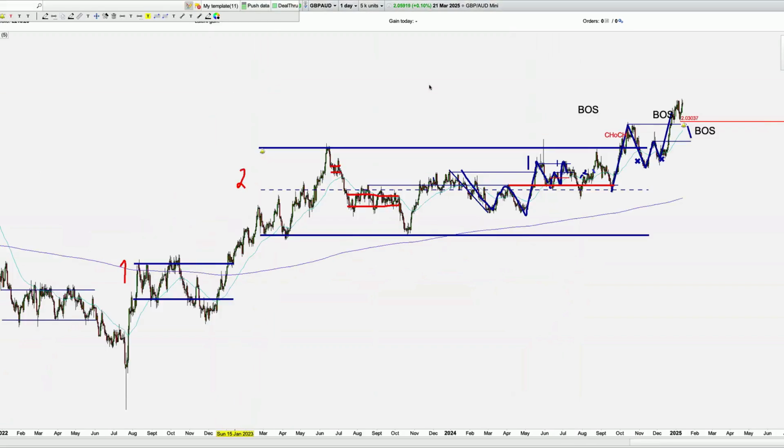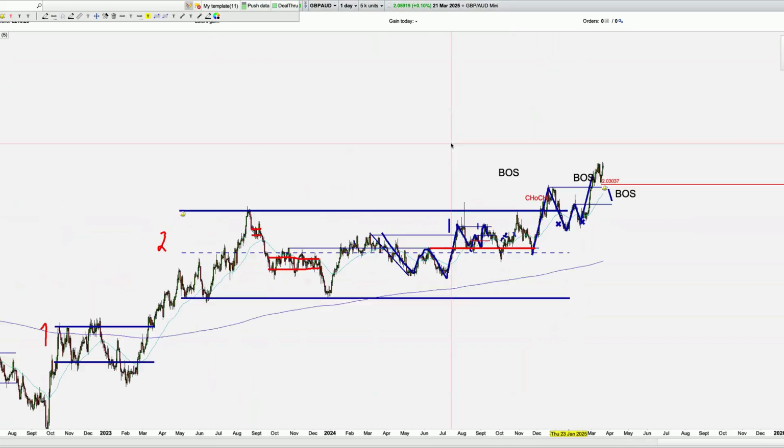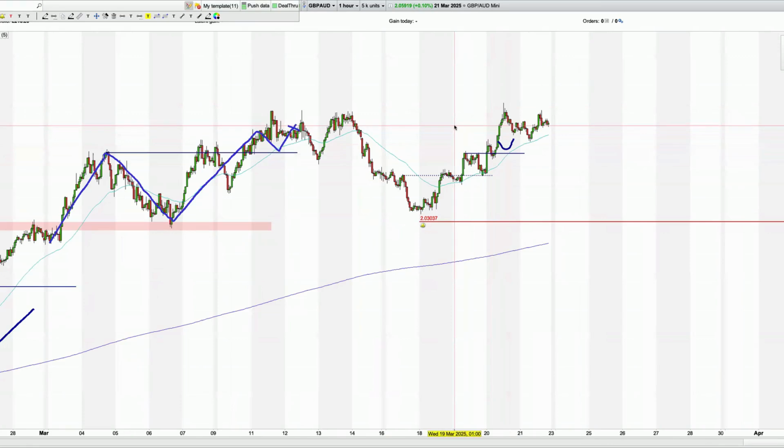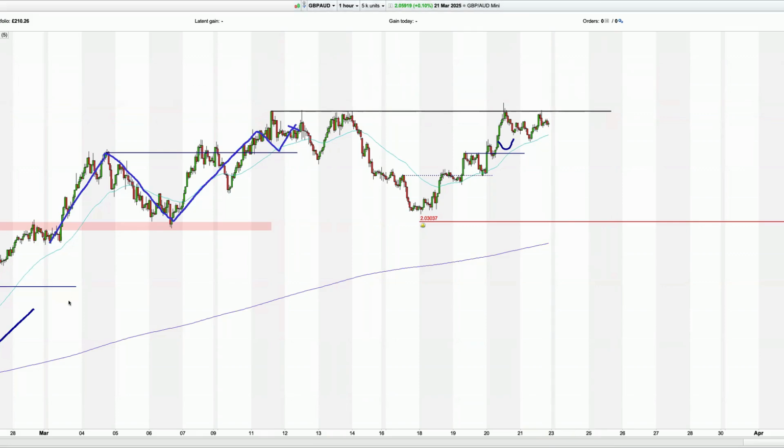GBPAUD, again, beautiful pattern. Level one, level two, higher highs, higher lows, off the 50. Much like Euro AUD and Euro NZD, that is a top looking structure, trading in the direction of the trend. Absolutely missed this. Beautiful trade. So I now need to wait for the break retest situation of the previous high, which I'll do with a reminder above it. So it's all about having a bit of organization as well, guys.